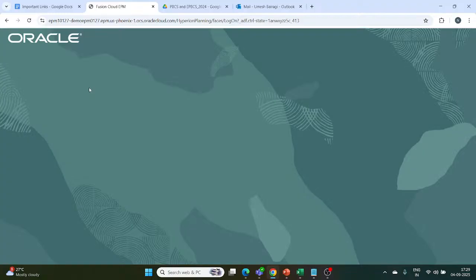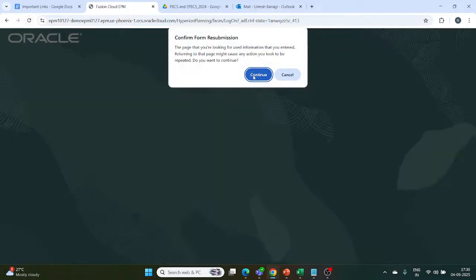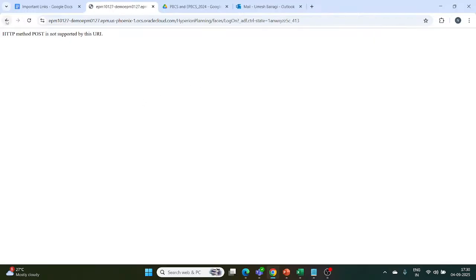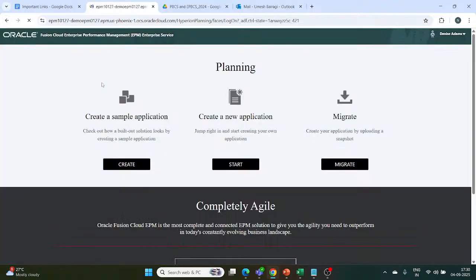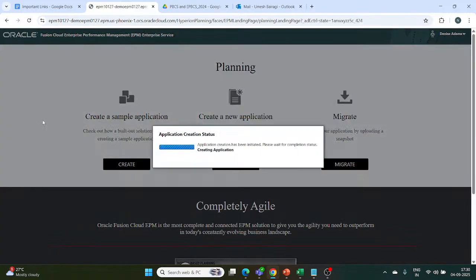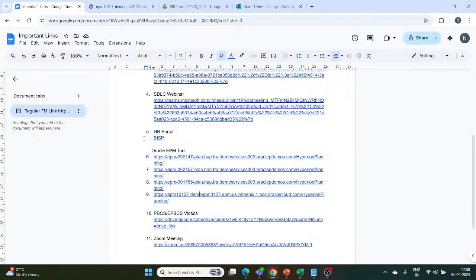It's taking time to load. Yes, someone has again deleted the instance. We have to create it again for the completion. Yeah, I think the instance has been created.